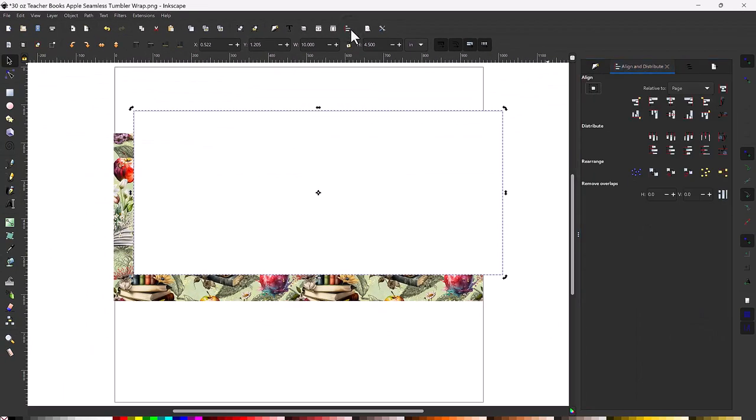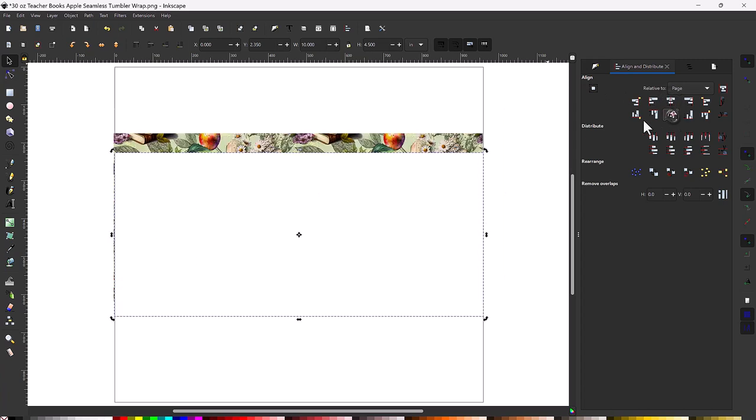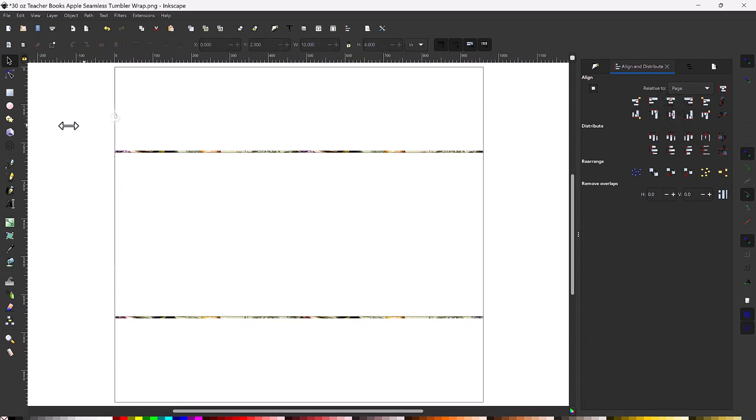To align the layers, I will select the align and distribute tool from the top icon menu which will open a right side menu where I can select align vertical and horizontal center for each layer individually. I will then need to select both layers which I do by using my mouse to draw a box over both items. If you do not draw over the entire item, the item will remain unselected.